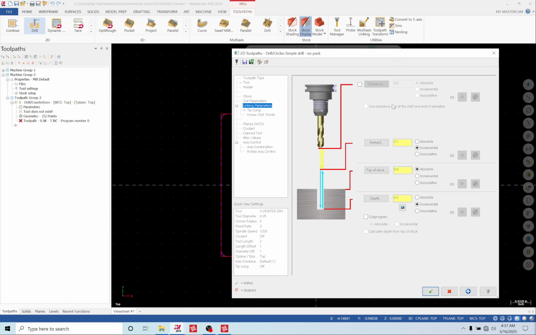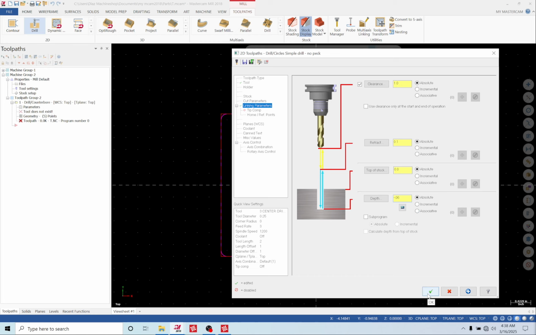And linking parameters, as we keep going down, it's going to give us the offsets for our Z. So this is pretty much the standard that I put: 1 inch clearance for any clamps that might be in the way, and then I'll do a retract of 100 thou before getting to the stock, which is obviously 0, and depth on a center drill I usually do 60 thousandths.